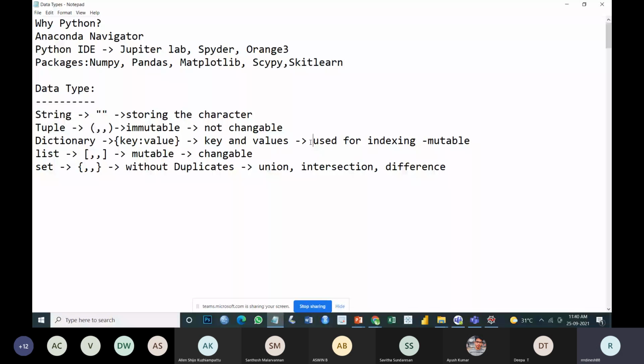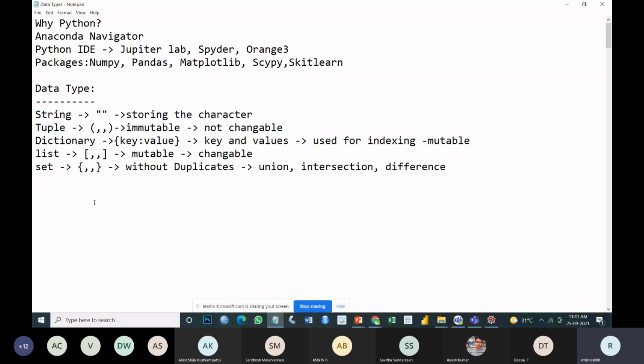It is enclosed with open and close curly braces, and the key and value are separated by a colon. That is dictionary.